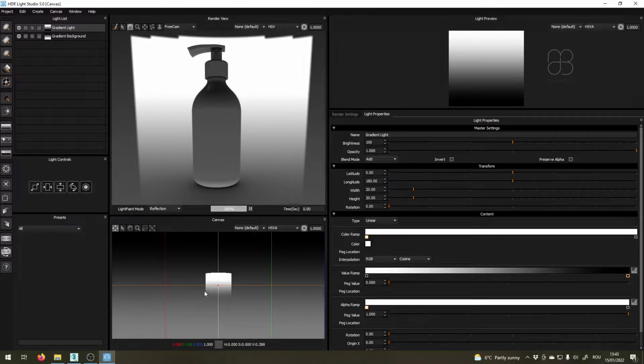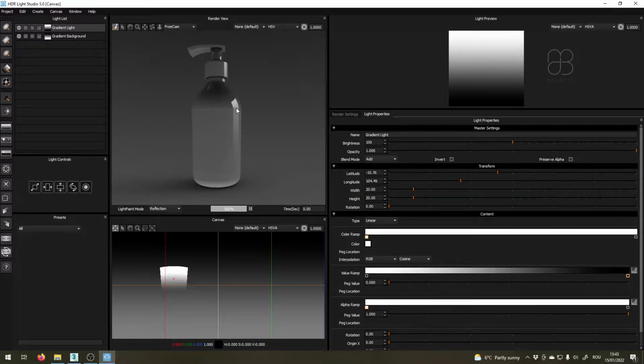By default, the software will put the light straight in the middle of the scene, but we don't want that. I will use this paintbrush to paint exactly on the bottle, where I want this light to be reflected. So, just click here. Like this. I will also like the gradient of the light to be rotated, so that it will fade in this direction. I will rotate the light, let's say 90 degrees. No. I want the fade to go the other way around, or, maybe, leave it like this. It's okay.